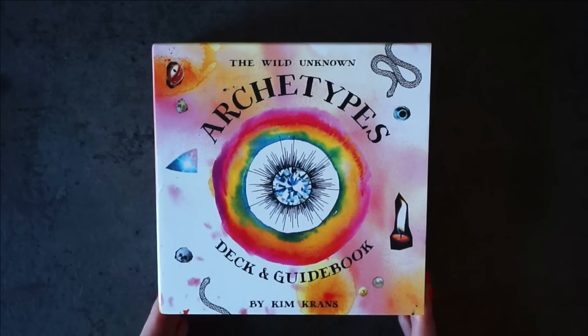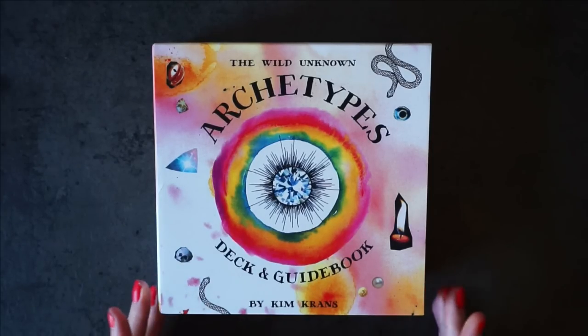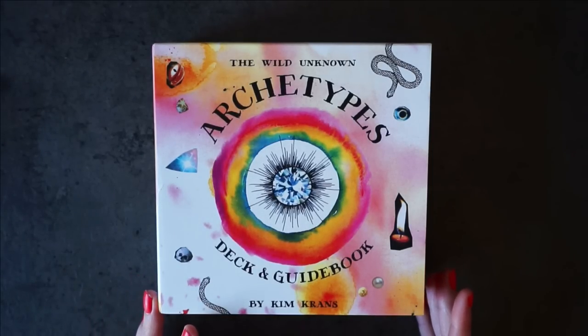Now, Kim Krans is the illustrator for this deck, and their works are absolutely stunning. So if you did love the Wild Unknown, then this could be a really good additional deck for you if you are wanting something similar in a slightly different style and in an oracle form.